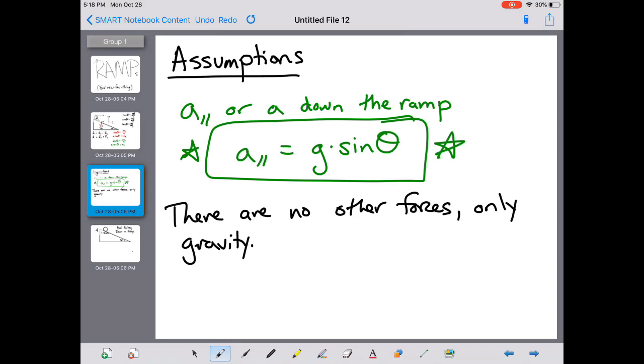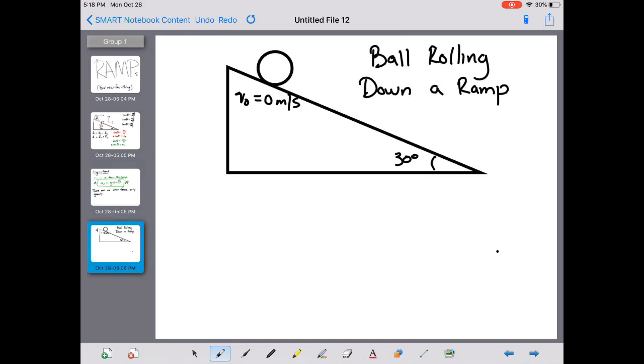So let's look at that in a problem setting. We've got a ball rolling down the ramp, and all that is happening in this scenario is that I have a ball sitting on a ramp and I release it. So in this case, if we're looking at motion down the ramp, that's motion in the x direction because we've redefined our coordinate system as the y direction being off the ramp and the x direction being down the ramp. Now let's call the positive x direction down the ramp here. All right, so positive x is down the ramp. And let's look at what we know. Let's list out our variables: v initial, v final, acceleration, delta x, and time.